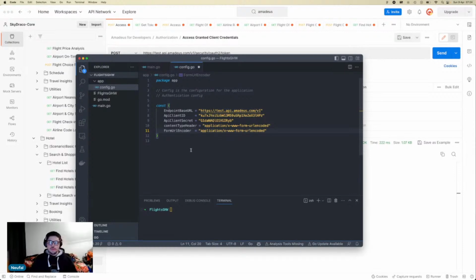So yeah, sure, you can write the code. If you're familiar with Golang, you can just start writing the code. If not that much, you can just walk through the stream and see how it's working.